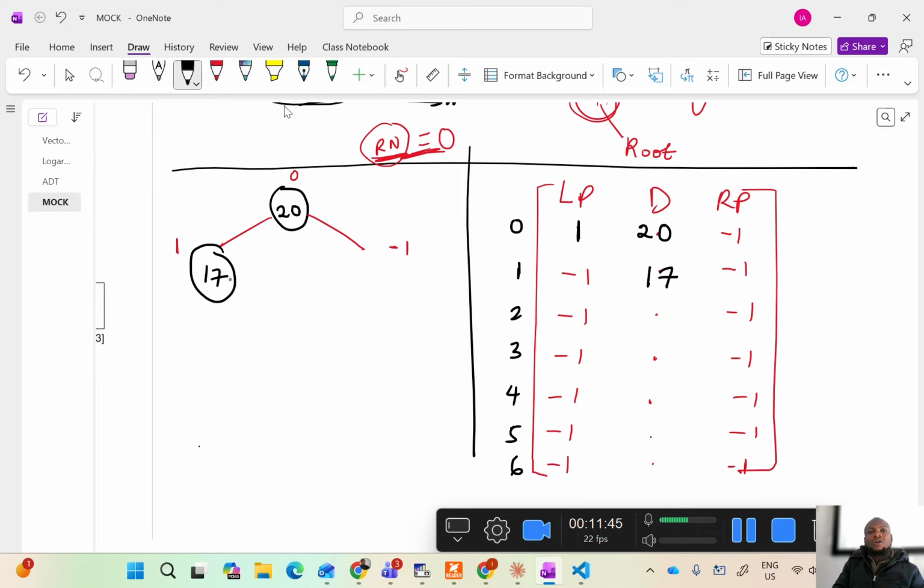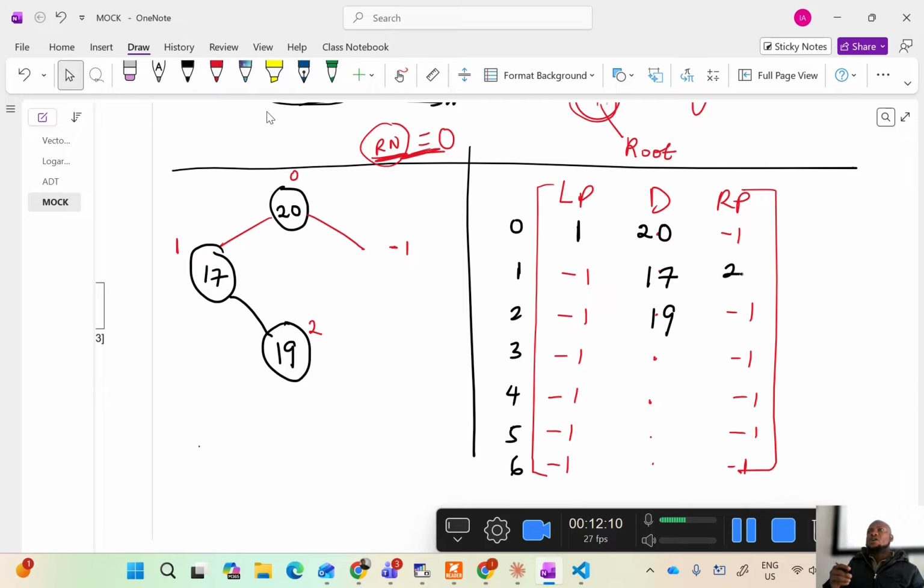That means it can be found at where? It should be stored at the right of 17. So that means 19 is added to what? Index 2. That means at the right hand side of 17 is what? So the right pointer of 17 is index 2. So you have to go to the right pointer of 17. So this is the right pointer of 17. You update it to what? To 2. I hope you guys understand that.